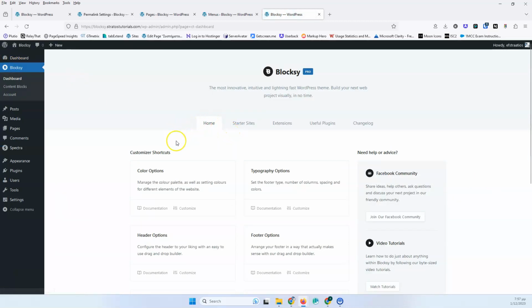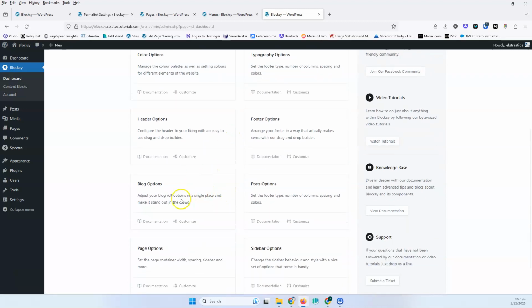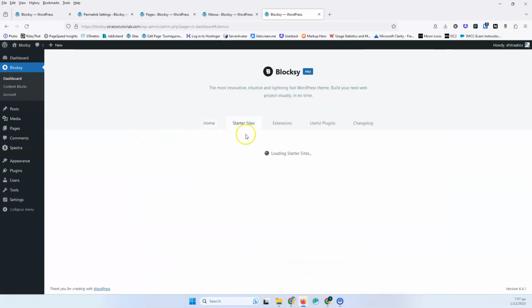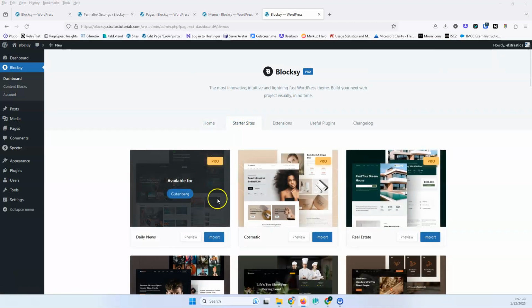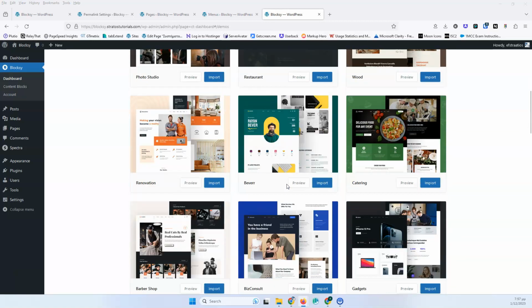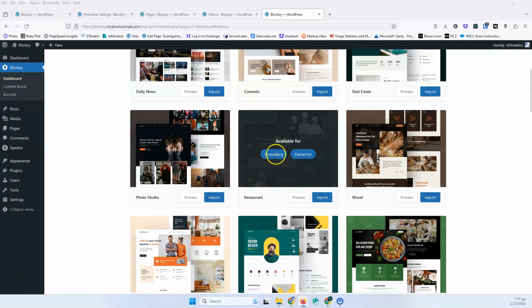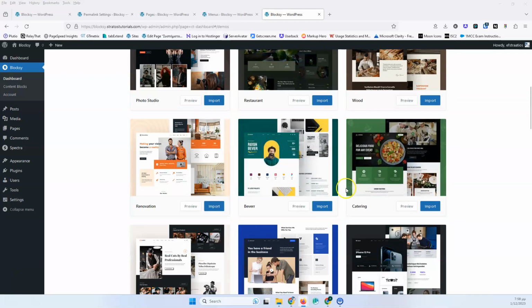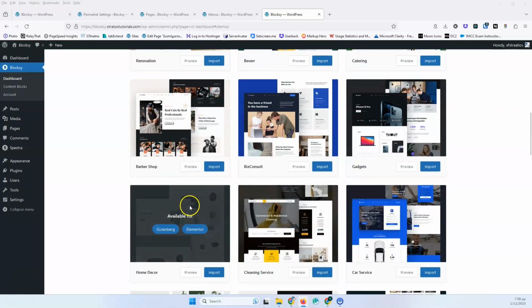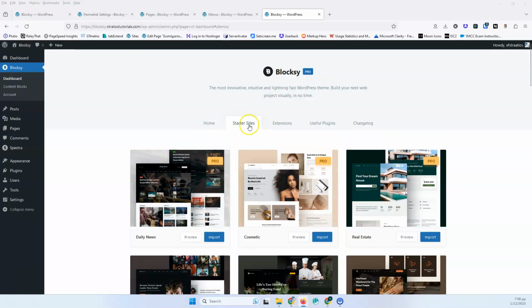Here we have the home, where you can find some settings, and if you click customize, it will jump directly into the customizer, into the option that you have clicked. And if you click the documentation, it will go into the documentation to read about the option that you have also selected. Let's go to the next one, which is the starter sites. And this, of course, is the library that will offer you ready templates that you can add and import basically into your website. You can use Gutenberg or Elementor, as you can see here. Maybe they have other libraries using another builder, but for me, we're not going to use any of that.